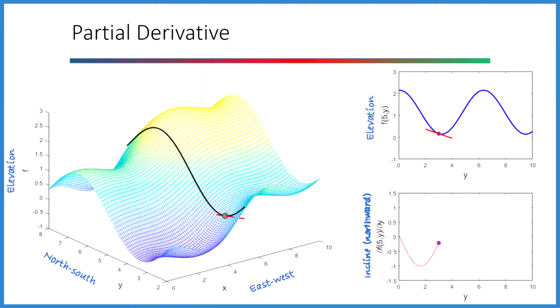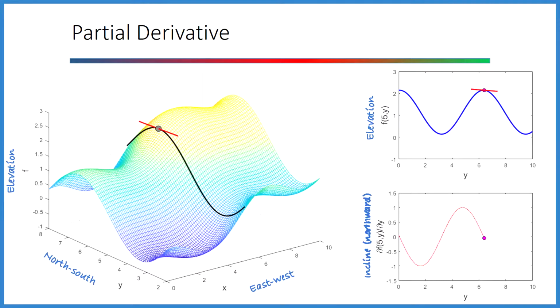Of course, we don't always think about the incline in the eastward direction. Sometimes we're more interested in the incline in the northward direction. In that case, we can go through the exact same approach. Now we can think of taking a slice through the hillside that is at a constant east-west value with x equals 5. And we can see how that cut through the landscape varies in elevation, as shown in the plot on the top right. If we walk along that line, of course, we're walking up over the hill and then back down to the back side of the hill.